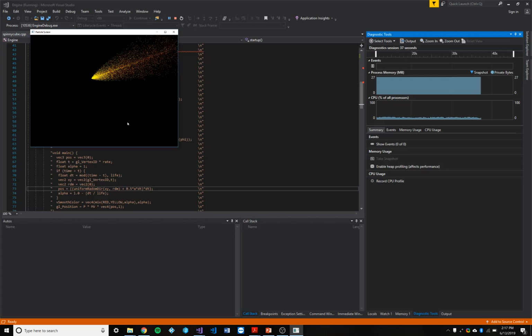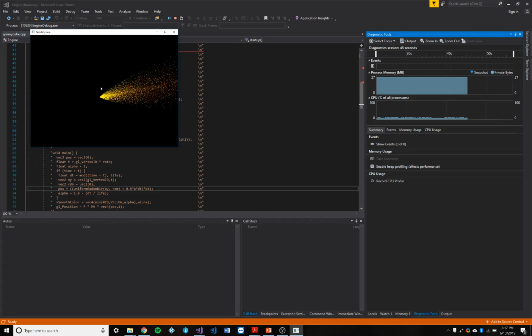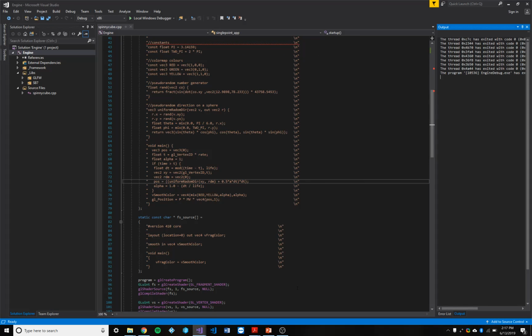And yeah, so for example, in this case, this could easily be extended to look like the exhaust trail of a rocket or something for that matter. But yeah, at least I just wanted to get some sort of demo working of a particle system. Obviously, I don't really have moving around like the camera or anything working yet. There's a lot more that I would want to go in depth, but I kind of just ran out of time. But yeah, this is my presentation of a basic particle system in OpenGL, and I hope you enjoyed it.